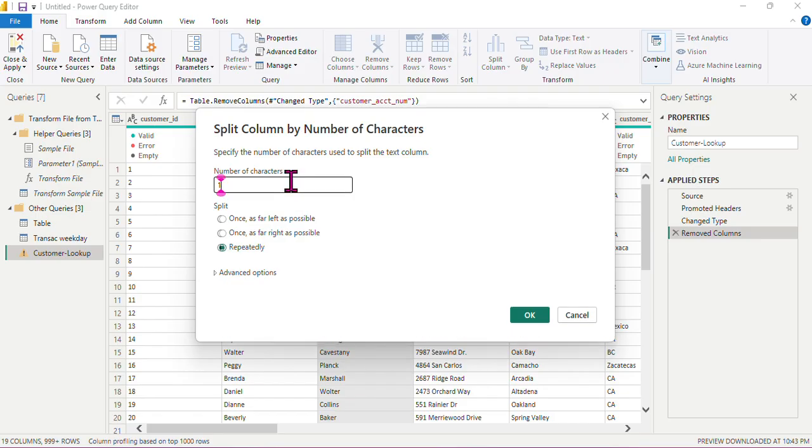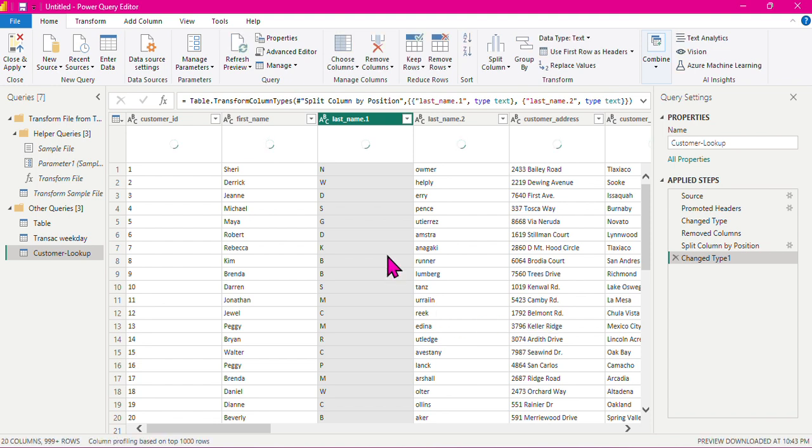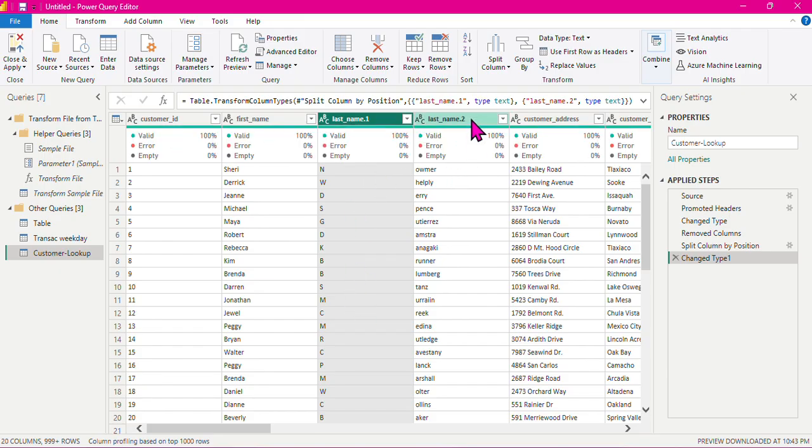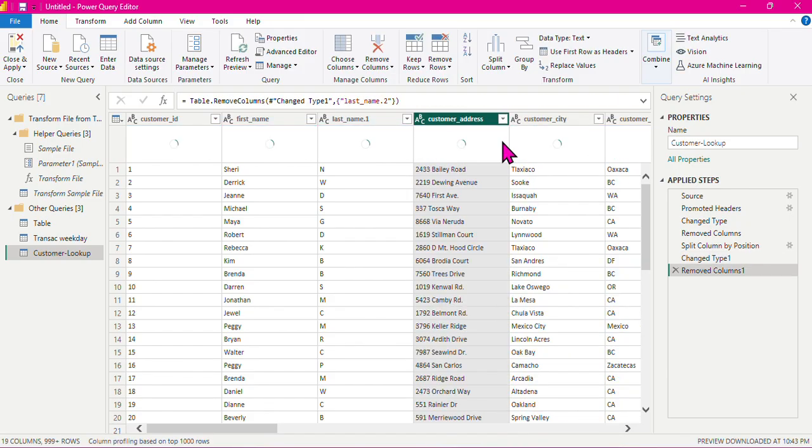I want to keep one character, once, as far left as possible. Okay, so I have this. Now I do not need this last name anymore. I'm going to right click and remove it.